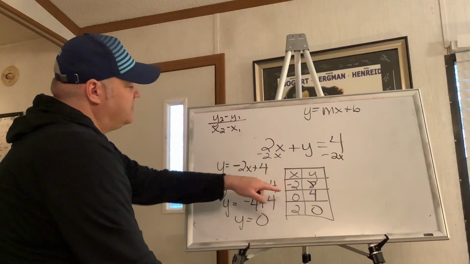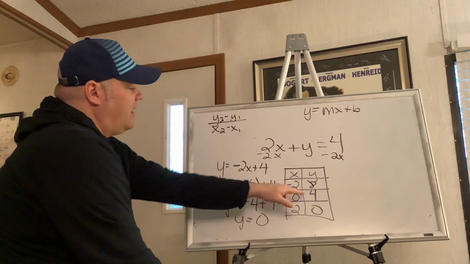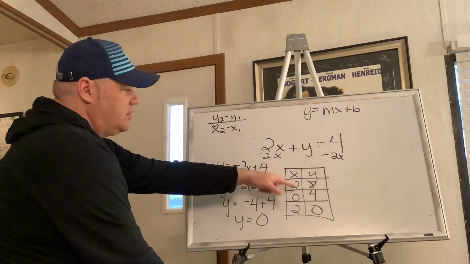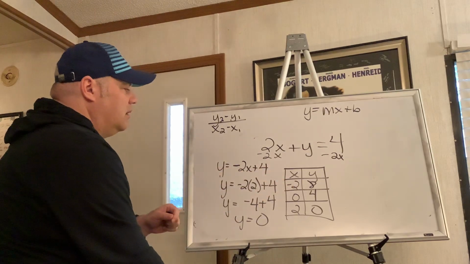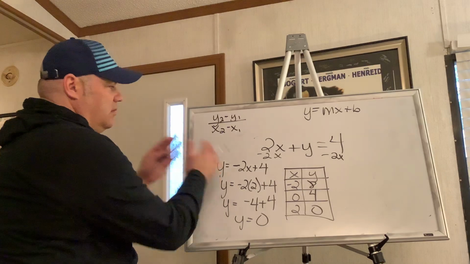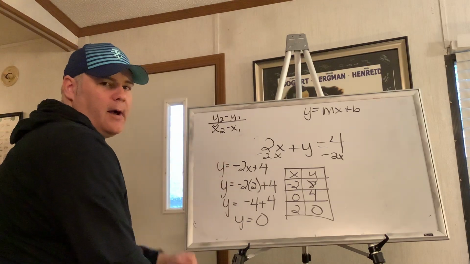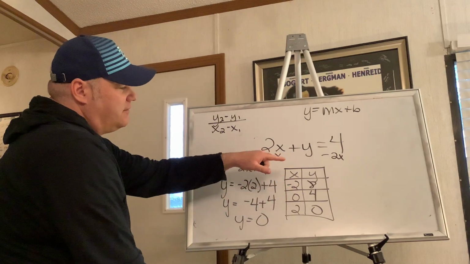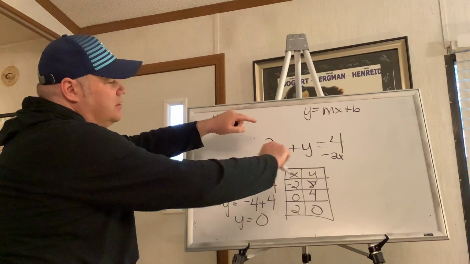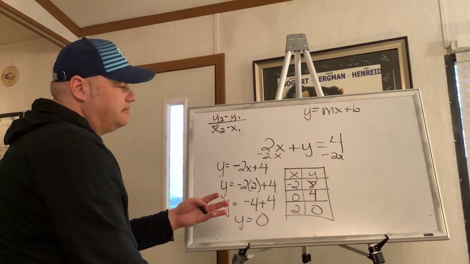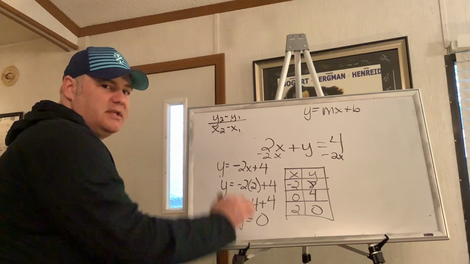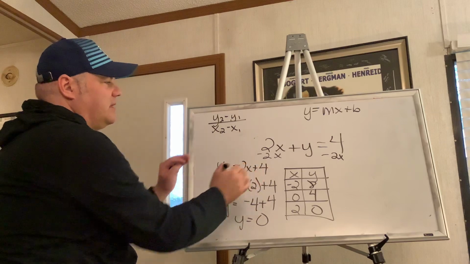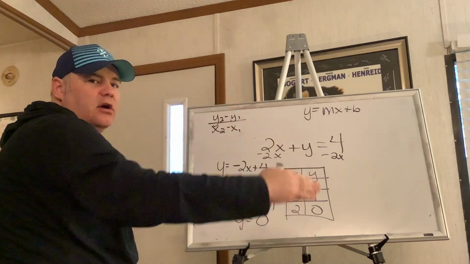So when we plugged in -2, we got out 8. When we plugged in 0, we get out 4. When we plug in 2, we get out 0. So that's how you do these. Plug in something, get out something. Okay, so you'll have a y equals something, plug in the x, you get out the y. Okay, and so these are points actually on a graph. I could do -2, 8, I could do 0, 4, 2, 0, and I'm going to end up with my line that I'll see, where it goes, the slope of it, and so it all ties together of putting something in, getting something out, and then seeing that linear equation on a graph.